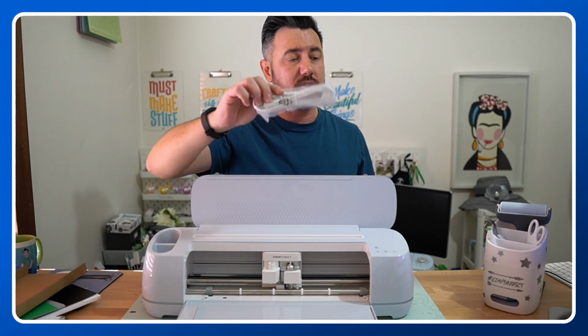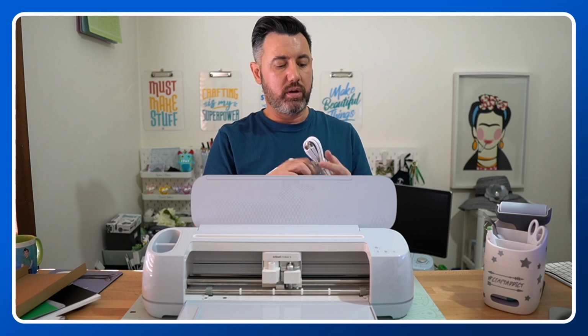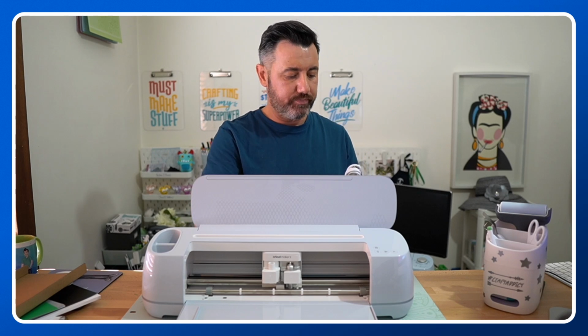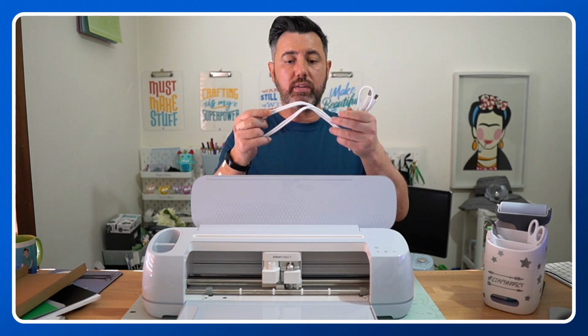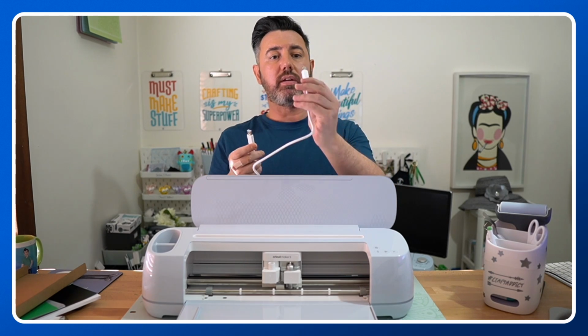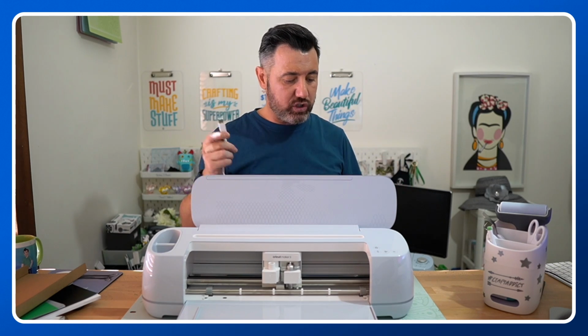Then I'm going to take my USB connector, which will go one end in the back of the Cricut Maker 3, and the other end will go into a USB port on your computer. And that's how we're going to set up our machine. So here we go. One's a USB end and one is a square, funny looking one. You can't muck them up. Only one's going to go in each port.